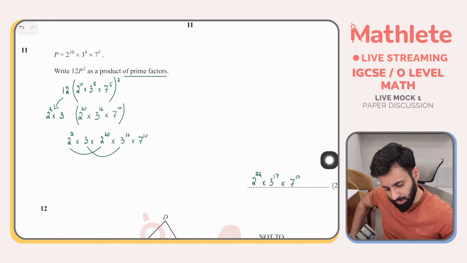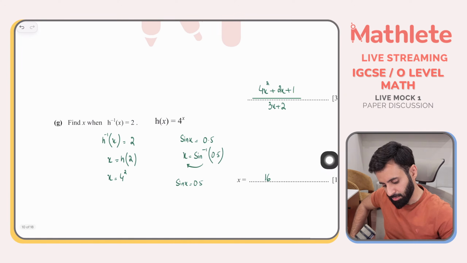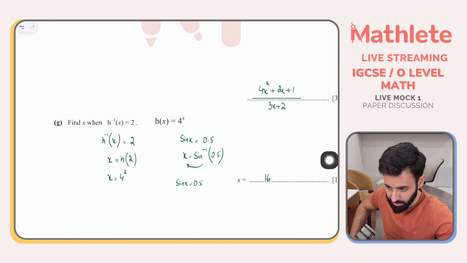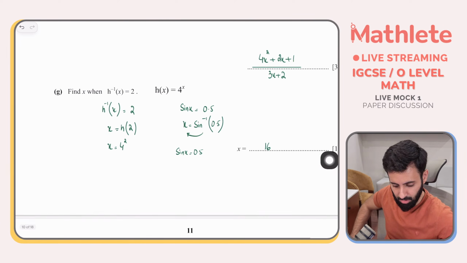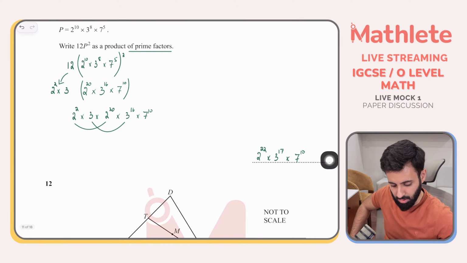Sir, can you explain part G again? Look, part G, just remember when the function goes across the equals sign, it becomes inverse. Which means what if it's already inverse and I take it across the equals sign? It's just going to become the regular function. Okay? Yeah, no doubt this was a cheeky question.